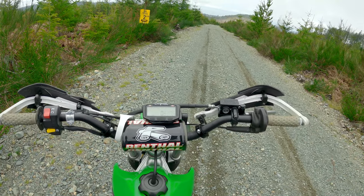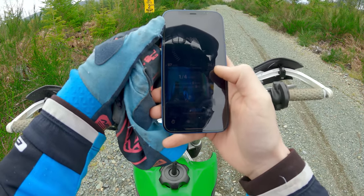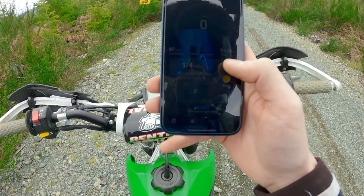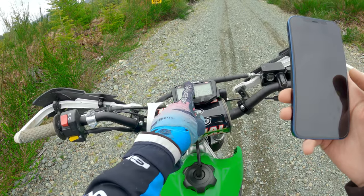Let's see what our quarter mile time was. We did a 21 second quarter mile. Now I didn't have this set up, so let's go ahead and see what our crossing speed is at a quarter mile. This one says we got up to 87 kilometers an hour, which would be a little bit faster than what we read out here.